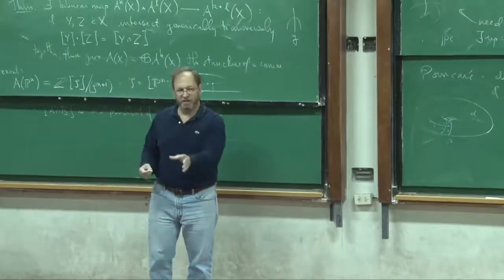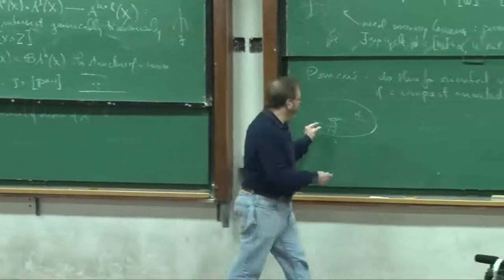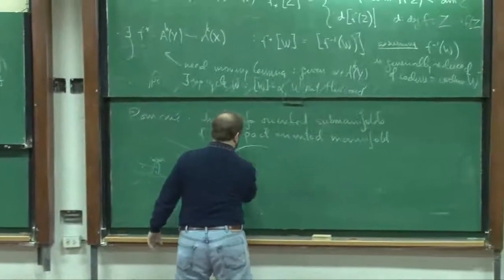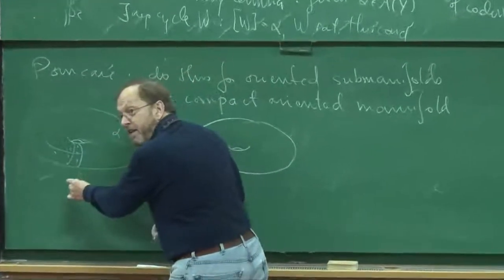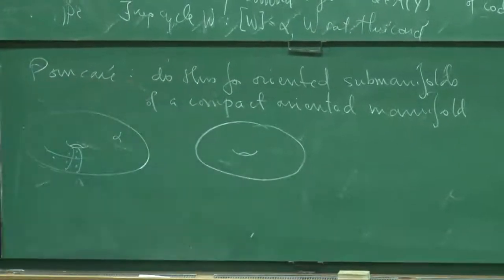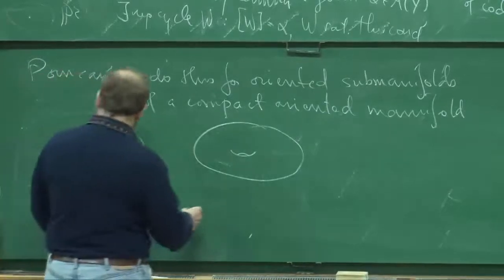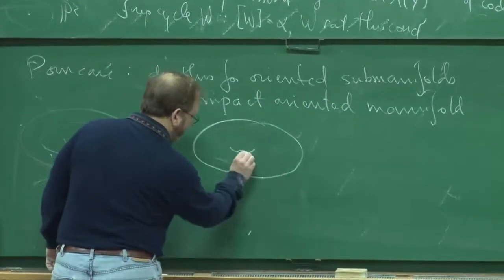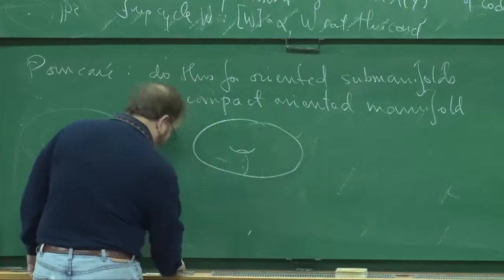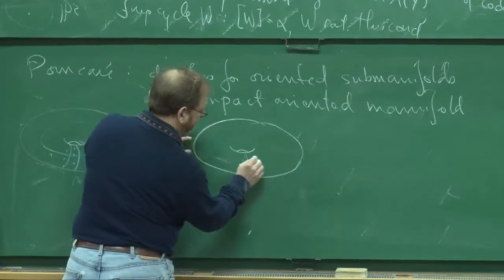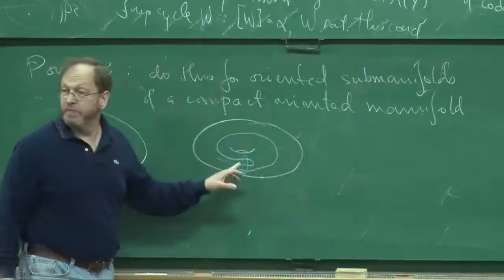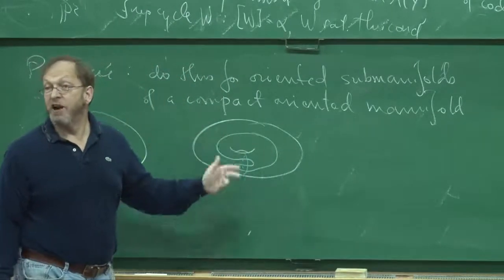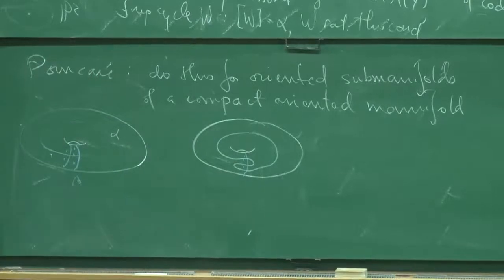Now there's a problem here, which is to say, I could in fact deform alpha in such a way that, of course I can't make it not meet beta, but it might meet beta more than once. I could have a cycle that looks like beta as it was before, and then alpha could look something like this. It could come through, cross, and cross again. Now it seems that you have 3 points of intersection rather than 1.